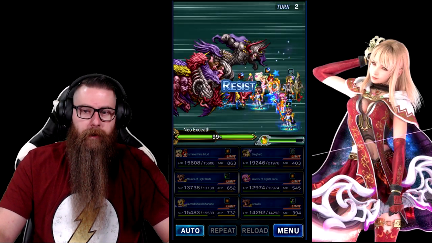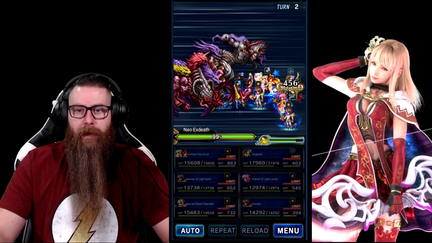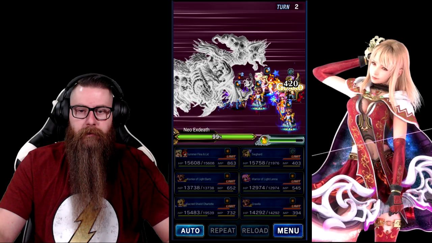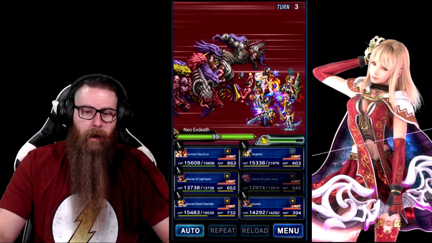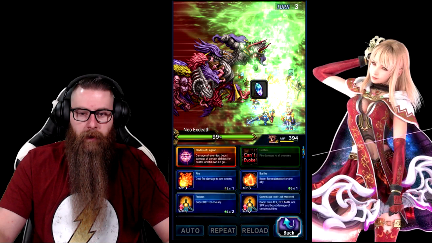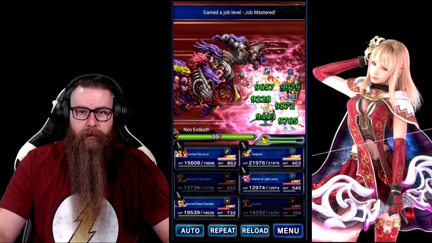There's a Dispel on your Provoke tank. That's, again, why I like running passive Provoke. It's a common thing for bosses to Dispel your Provoke off, so you don't want to be caught with your pants down there. This will be the final power up with our Bartz.